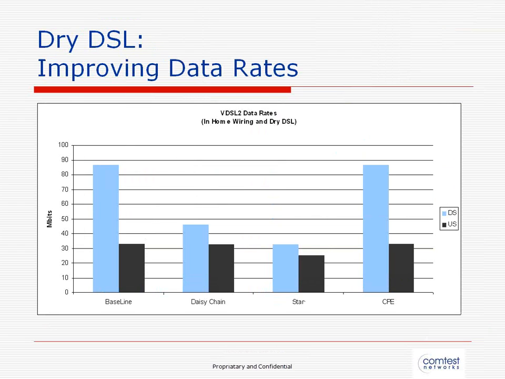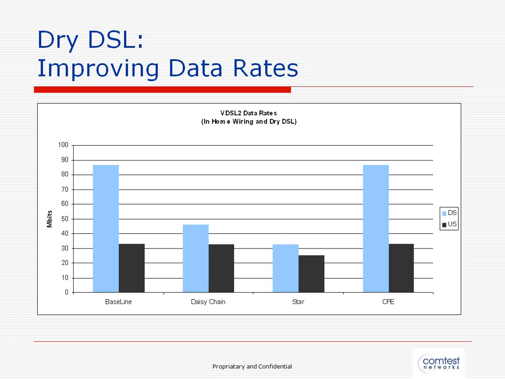There are two solutions to this problem. The first is to roll a truck to the customer site and run a dedicated pair of wires from the demarcation point to the modem. If the rest of the house wiring is removed from the loop, data rates will increase back up to the baseline. The only shortcoming with the solution is that it becomes difficult for the customer or a future resident in the home to turn phone service back on. Should the customer want to go back to phone service, another truck roll will be required to reconnect the original wiring.